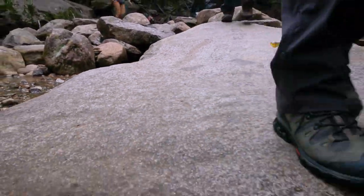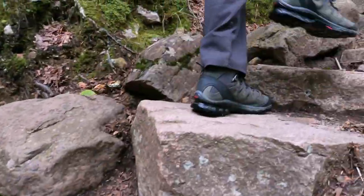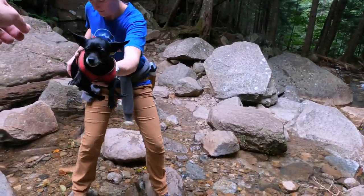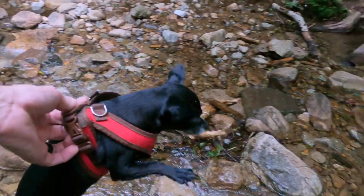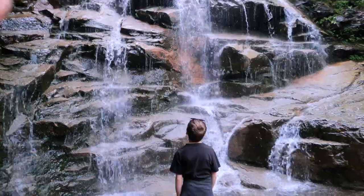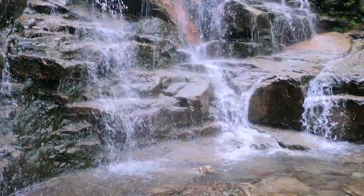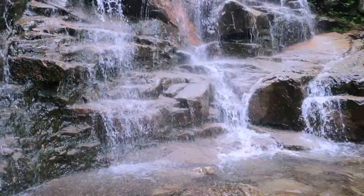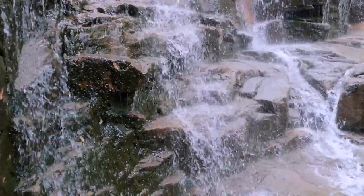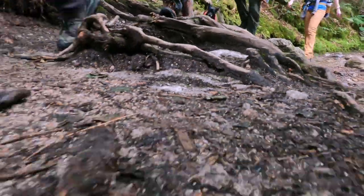We still hiked a little portion of the beginning of the trail. There were lots of waterfalls along the way and a very cool waterfall at the end — Cloudland Falls. The hike was a little on the tough side with the elevation gain and the rocks. But if you make it to that waterfall, it's worth it. You can get right up next to it, feel the cold mist and cold air coming from it. When you've been hiking and you're all hot and sweaty, it's a nice treat to cool down before your hike back.